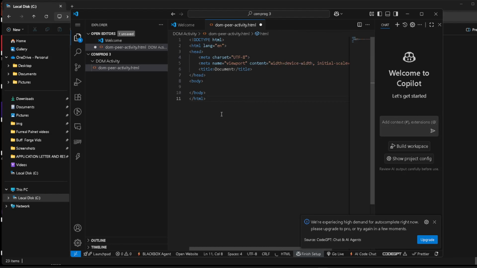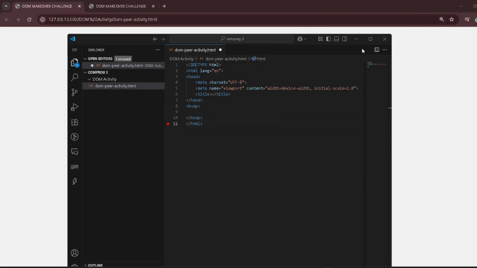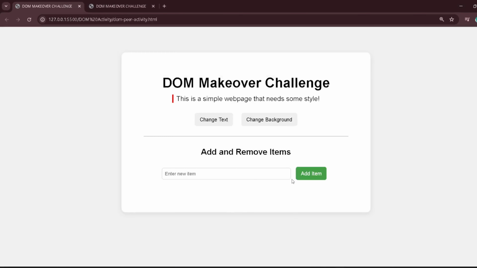Then we will continue. We will show you how to demonstrate the JavaScript, or we will demonstrate to you how to structure the code using JavaScript. Now going back to the output again, we will structure this one where we can change text, change background or style at the same time, dynamically create elements using an input box, and add a remove button for each new item.